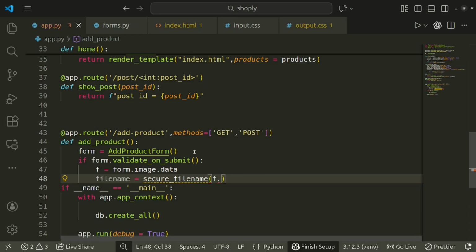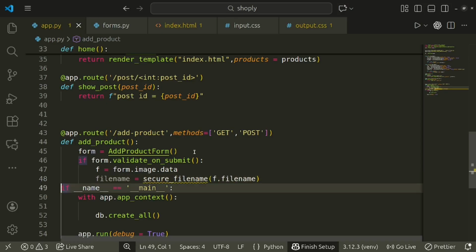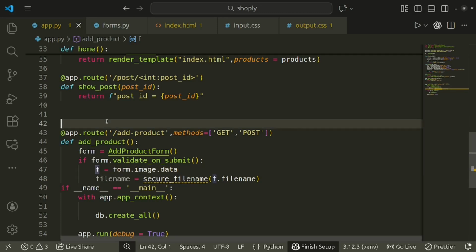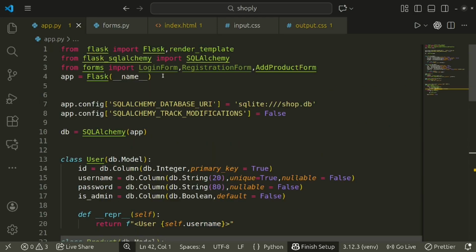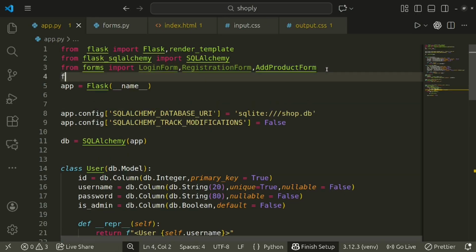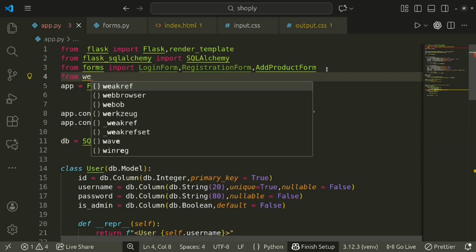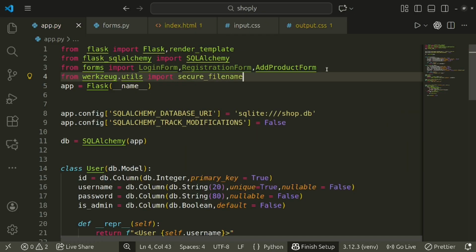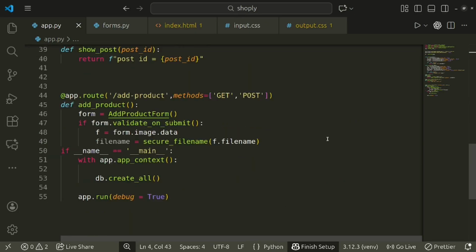Then we are going to do f dot file name. Okay, so we are going to secure the file name of this file. So secure file name is coming from werkzeug.utils import secure file name. That is where we are getting secure file name.